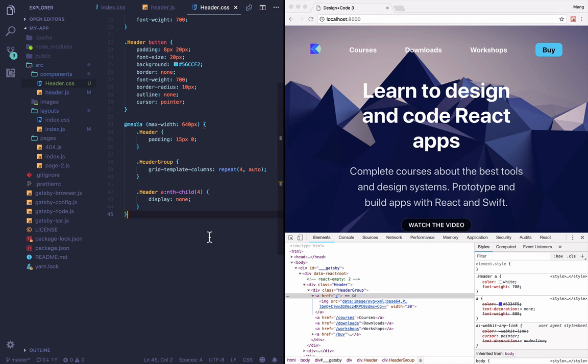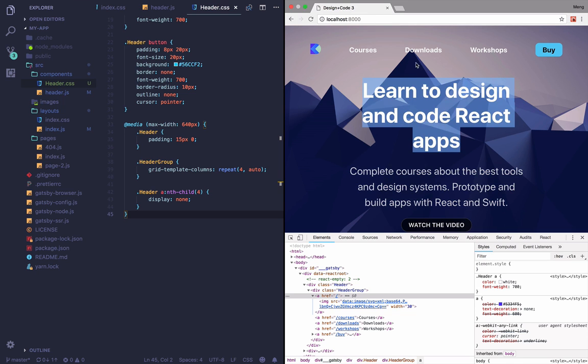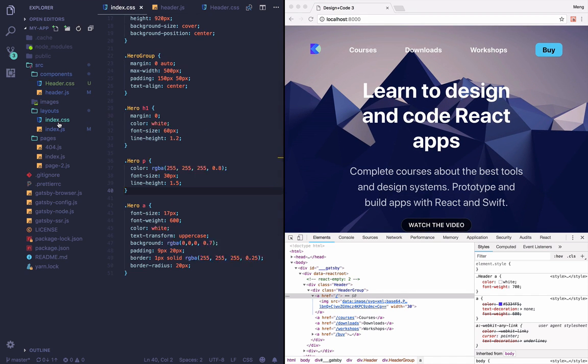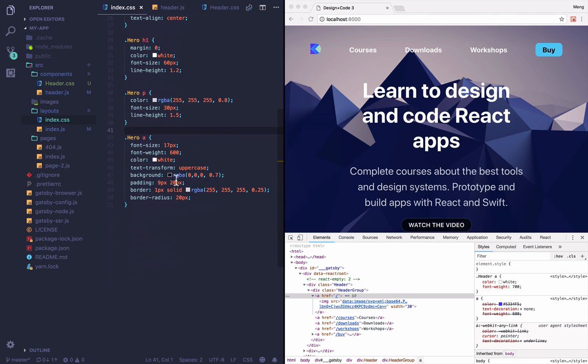And while we're on the topic of adaptive layouts, one of the things that is really common to do is that when the device is really small, you want the fonts to be smaller as well. And because we're also pushing the header a little bit further up, we might want to push the content further up a little bit too. So let's head to index.css, and we're going to change some properties inside our hero elements.